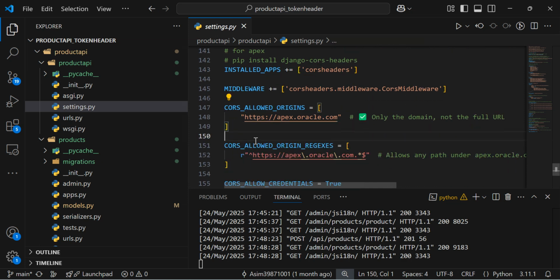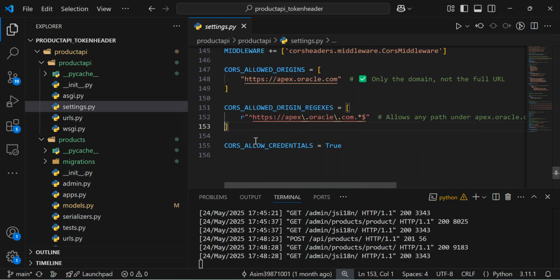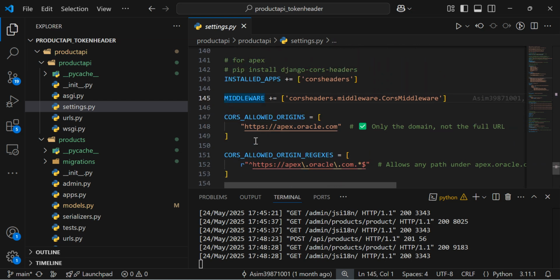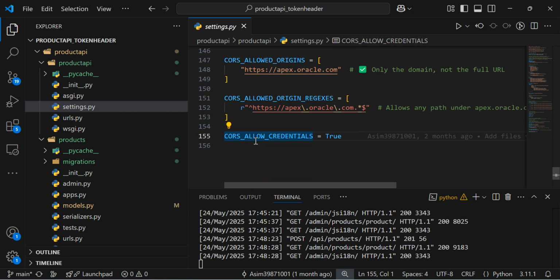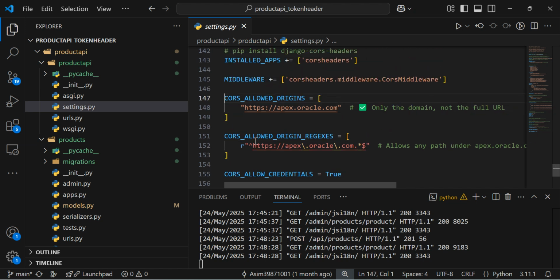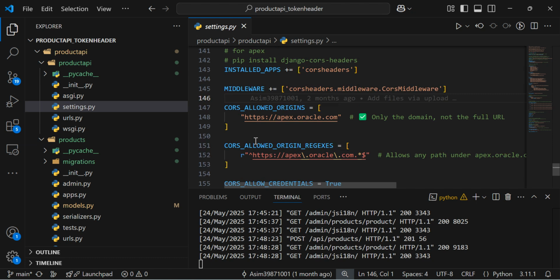All this configuration is only related to Oracle Apex. Mostly we use React, Vue.js, Angular, or even Django forms, but right now, just for demonstration, I am showing how we can use Oracle Apex as a front end and Python Django as the back end.